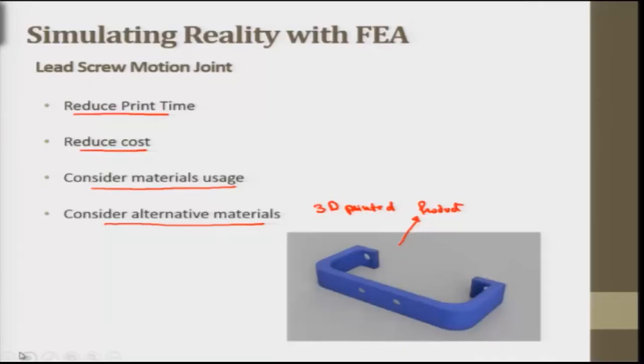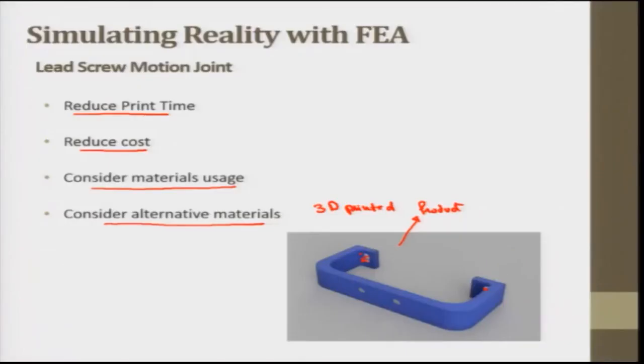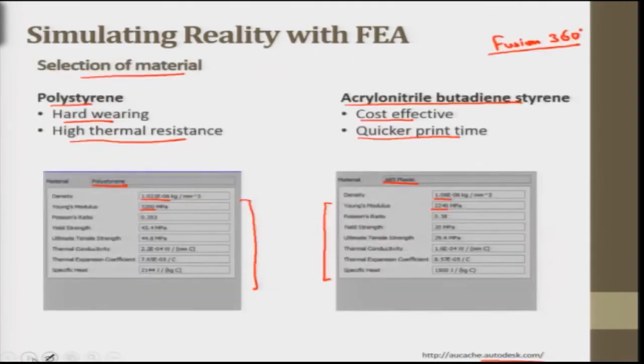For instance, in this product we will see that there are holes. This is actually a lever that will be taken and fixed to something. So these two ends should have higher strength at these points. At the center we will see where the loading happens, when one is pulling the lever, pulling the piston or pushing the piston in. So this is attached to that. Here we need a little denser meshing, and at the corners also we need a little denser meshing. Let us see how it is done.